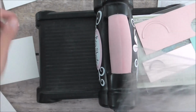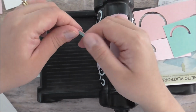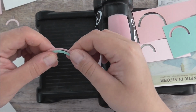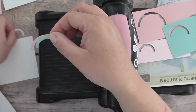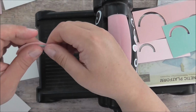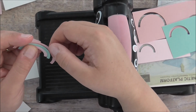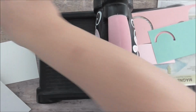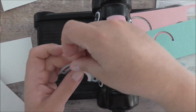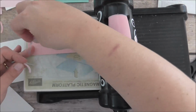Okay. So my rainbow is going to be a little different, but that's okay. I think maybe that one was a bit big, so I'll have to go the next size down. But I'll just trim it off so it's all okay. I got the wrong size. Silly me. Yeah, I'll have to cut the smaller size. I made a mistake. I think that's the better size. So I'll just run it through again. Oh. Just use the smaller one.